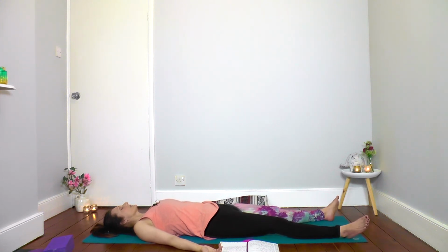Shoulders are tucked under, the eyes are closed, the breathing is free and easy, and allow your body to melt into the floor. Let go of any thoughts that you're holding. Turn the arrows of attention inward to your internal landscape. Bring your awareness to the body, to the self, and let go.